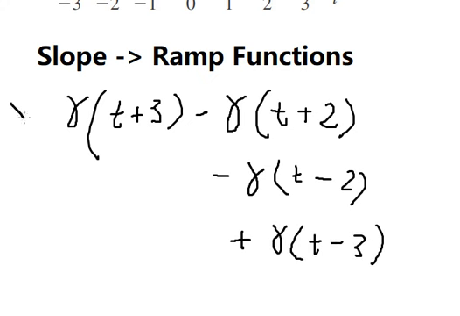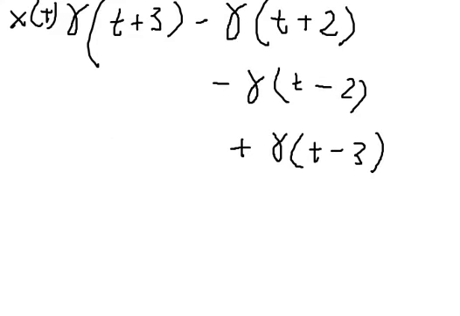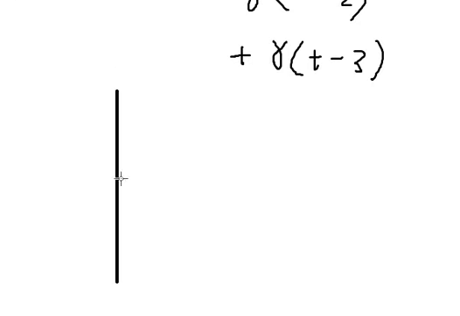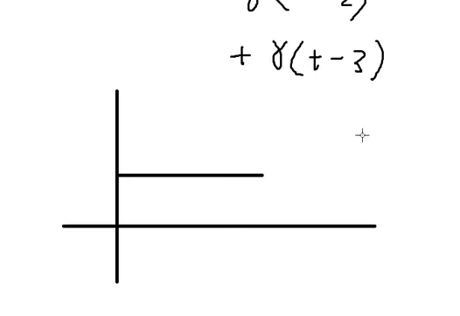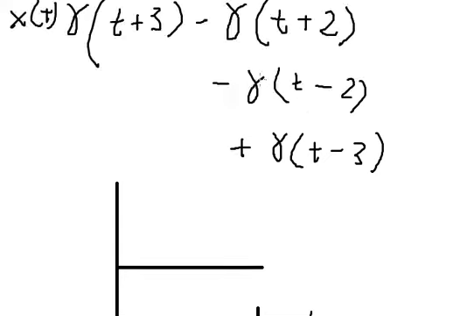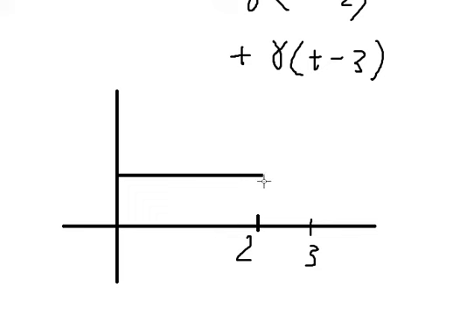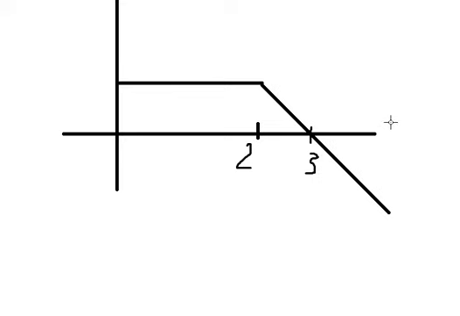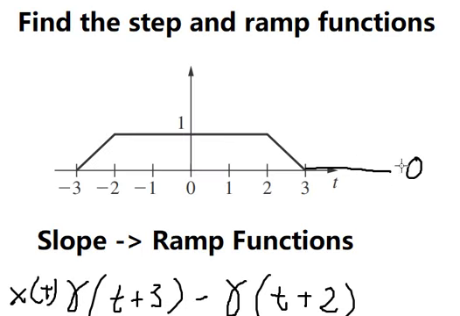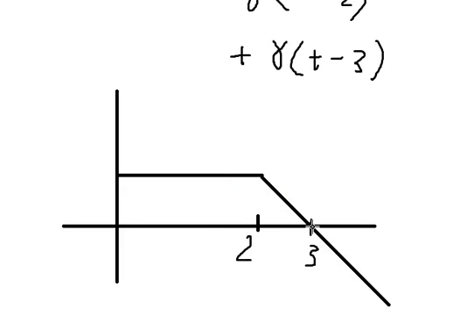That means, for example, I will draw the graph in here. So when we subtract this one, they will go down this way. But we don't want this function to go down to negative infinity. They want to go to 0 in here. That means we need to add another function in here. That's it, this ramp function.